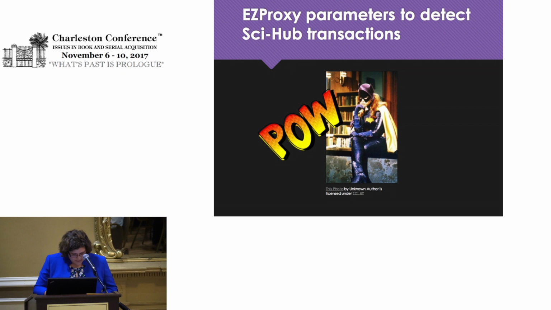So what we did was our system administrator, Julie Bell, created a parameter on the EZProxy server to detect their activity so that before they even notified us and shut off our access preventatively, we could shut down the user before the access was shut down campus-wide. The EZProxy server caps that I discussed before were not always effective for this scenario because Sci-Hub transactions aren't usually a systematic download. They could be something small, like a one-off journal article. So by running this spider, we were able to see this happen before the vendor.